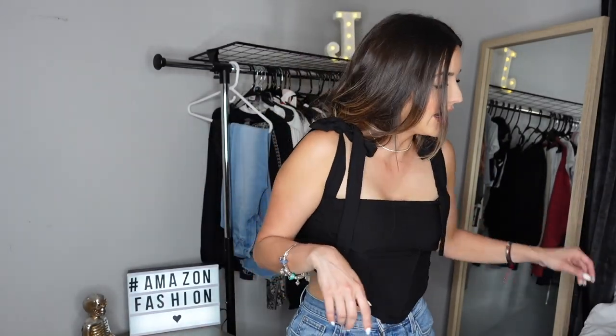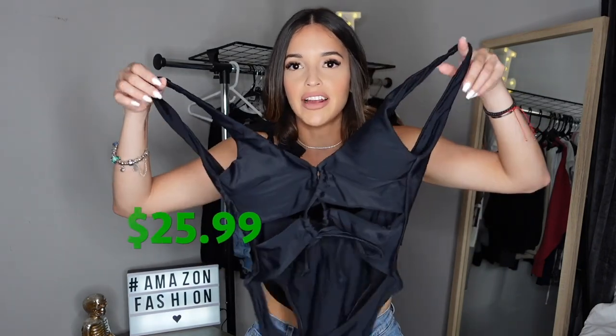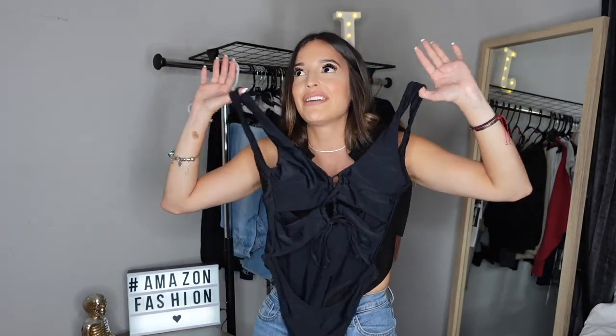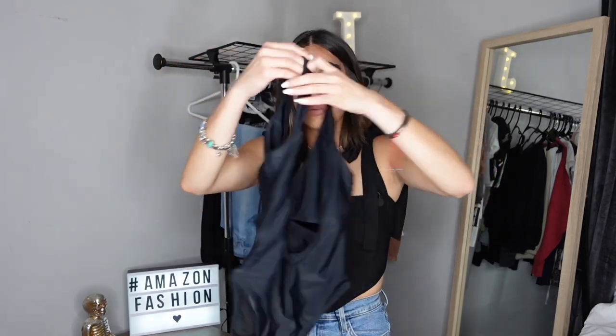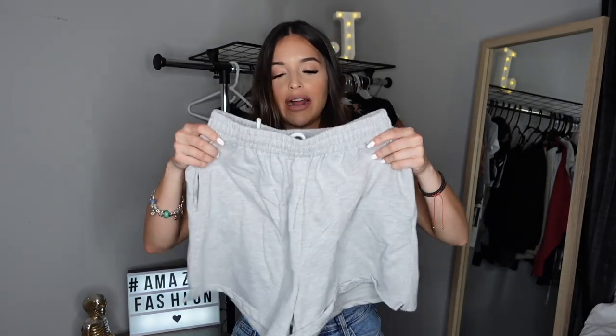They have it in a bunch of colors — I might get a black one and a few others because I really liked it. My next one is actually a bikini, well it's a one-piece. I'm not going to put it on — I can't show you how it looks on because it's kind of PG-13. But it looks so good on, you just have to take my word for it. This is how it looks in the back — it's not a complete thong or G-string, but there is a lot of booty action. The back is completely open and it just puts everything nicely together. It was a really good price and good quality, but I haven't worn it yet.